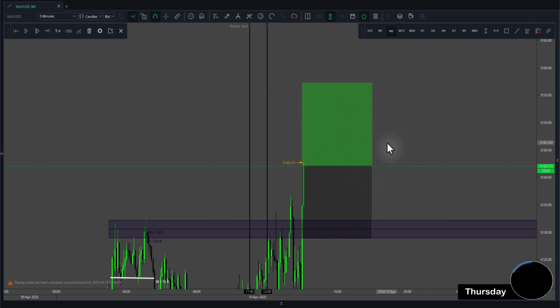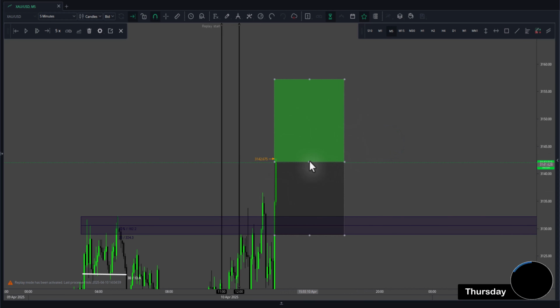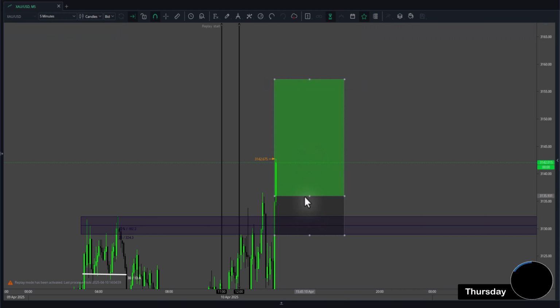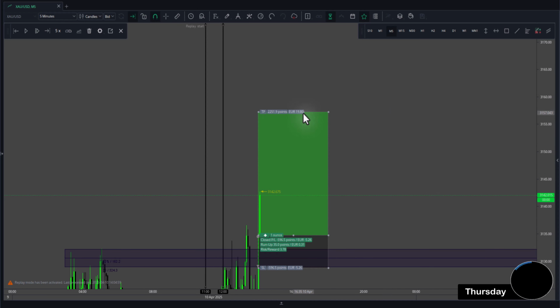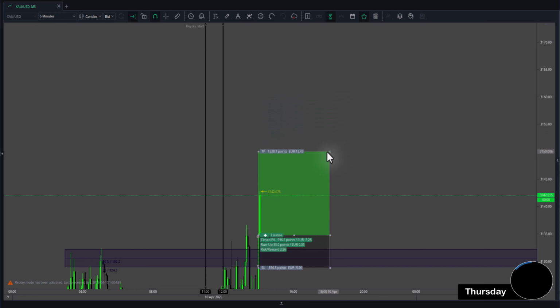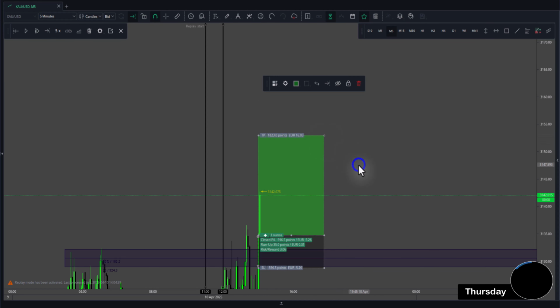So you could have also been in this trade right here, but it's very, very simple. This should have been it because this bullish engulfing candle was very, very nice, right? Very, very nice. I don't even know how to explain it. It was very, very good. So you could have been in the trade. Very, very simple.